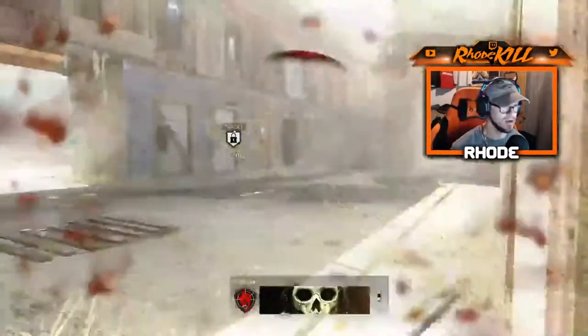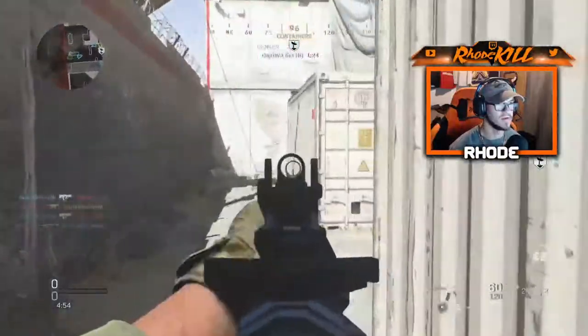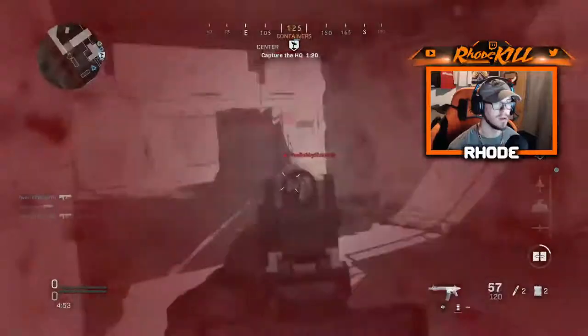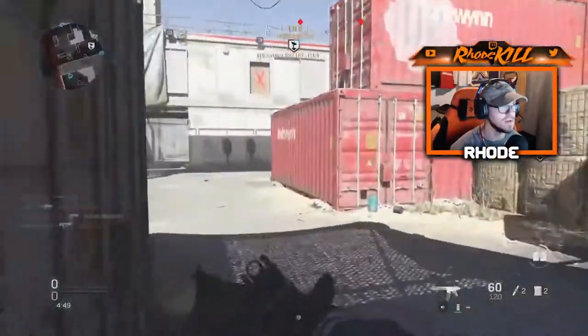Oh my god, that's the one thing I did not expect to happen. HQ is green. Get the move on. You know what, it didn't matter. It happened, right? I fucking suck. Enemy at the center. And then he slides, like we're playing BO4. God damn, dude. I just can't catch a break.